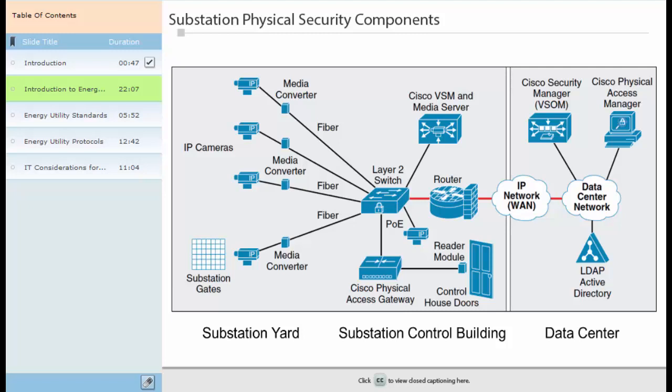Video surveillance. The goal of the IP cameras is to protect the perimeter gate of the substation and access doors to the control house. The IP cameras support power over Ethernet and wireless connectivity. Video streams are recorded locally at the substation at a ruggedized media server. The operations manager at the operations center is able to manage cameras and media services located at a large number of substations. Video streams from a viewing client and the cameras always go through the media server, which acts as a proxy.